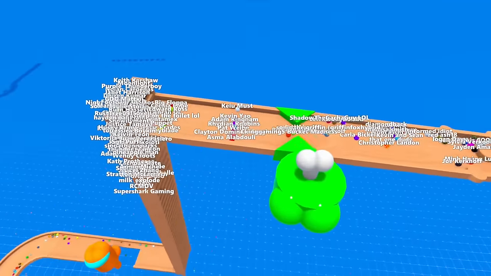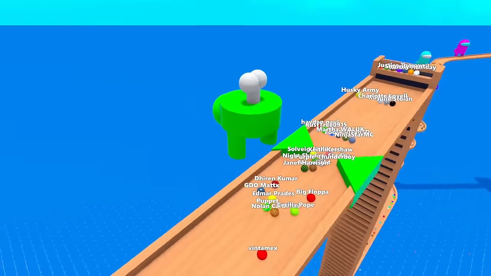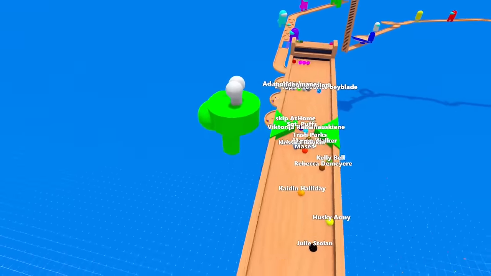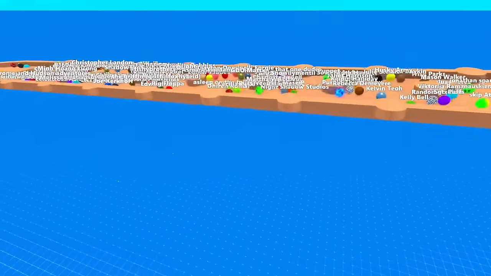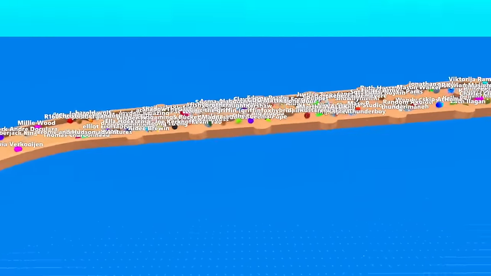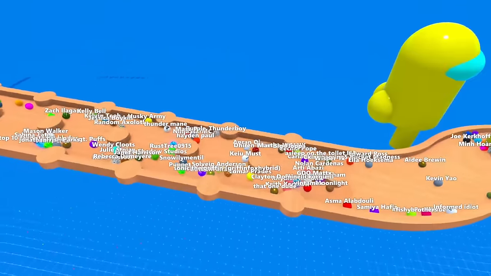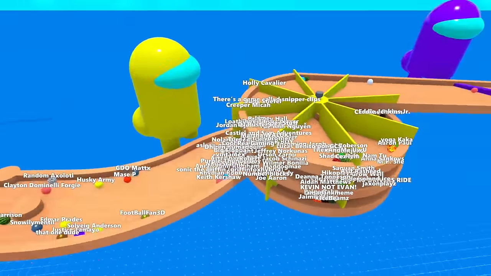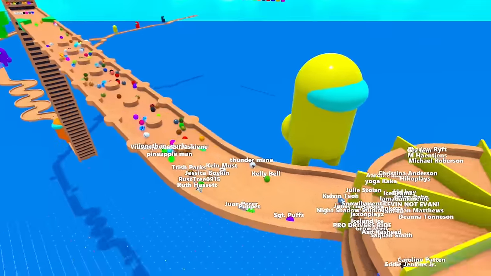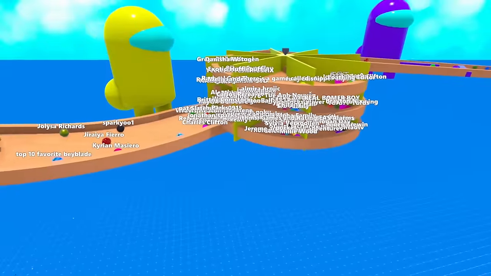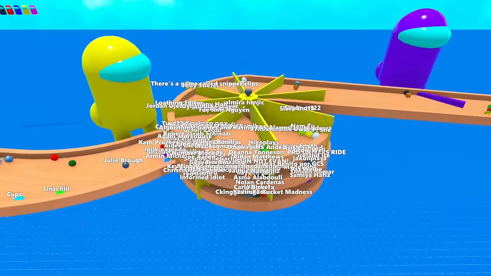Oh no! Oh no, the first one is gone! Green! It looks like green was AFK over there! Oh no! How unfortunate! Oh man, making our way down the track. Okay, so things just got real for sure. We got yellow over here. What did yellow do? Yellow made like an elevator here. Okay, I think that helps the marbles a bit.